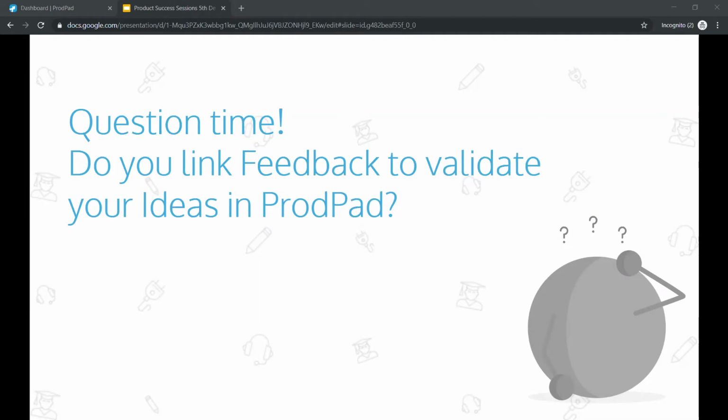Just going back to the bugs in ProdPad one as well. Yeah, I agree, like Andrea mentioned, you shouldn't really be putting bugs into ProdPad. If it's just a straightforward bug, it should go straight into your development tracker, like Jira. The only example where you might want to put it in ProdPad is if you've got to justify prioritizing a theme, and it includes a lot of work around particular refactoring or bugs. But as a principle, you wouldn't necessarily put bugs into ProdPad, like Andrea said.